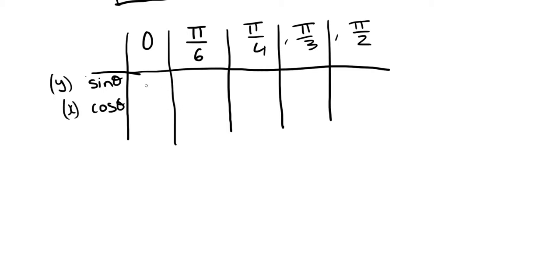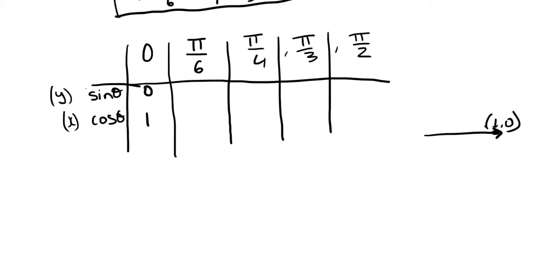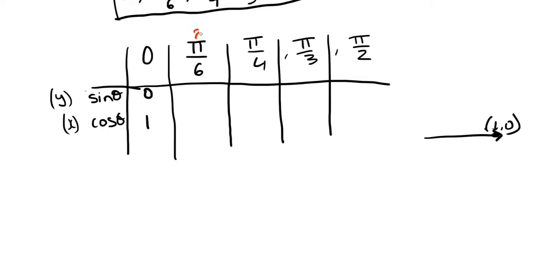Okay, so for 0, if you just think about it, 0 is to the far right, so it doesn't actually move up, but it moves right 1 unit. So its coordinate is, wait, it's 1, 0, my bad. So its y coordinate, because it doesn't move up, is 0. X coordinate is 1. Okay, for pi over 6, and by the way, you can always think of these in degrees, but it's important to recognize their radian forms as well. I'm just going to list out the degrees here just so you aren't overwhelmed.